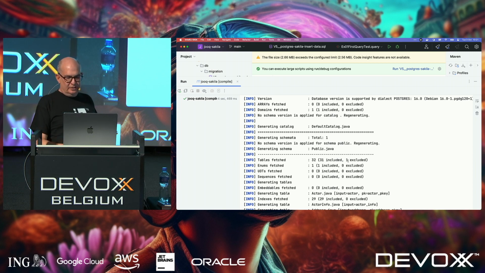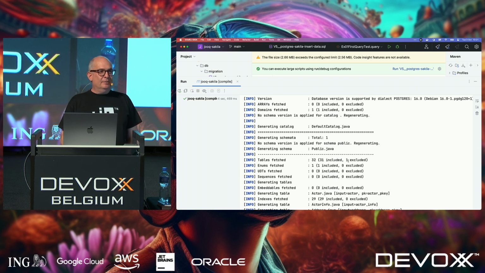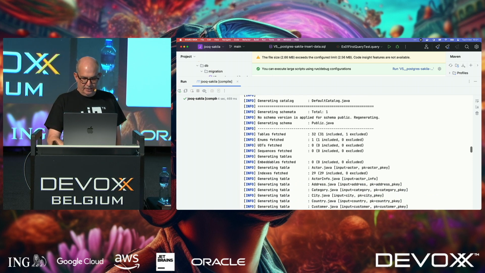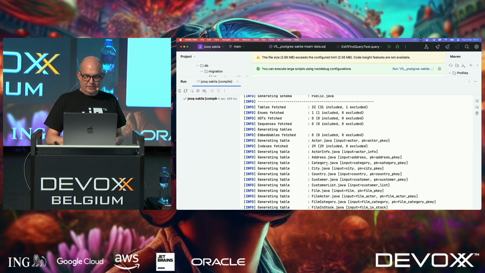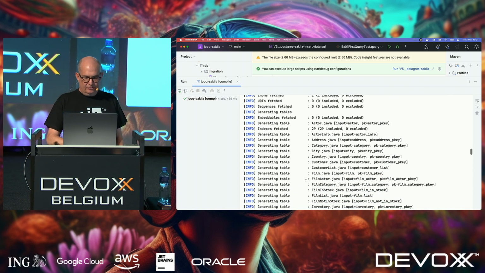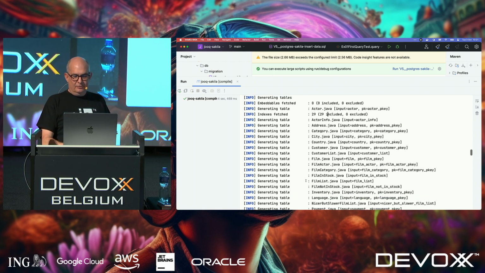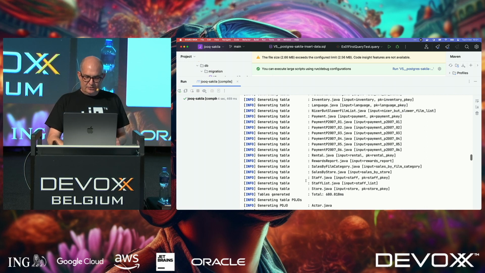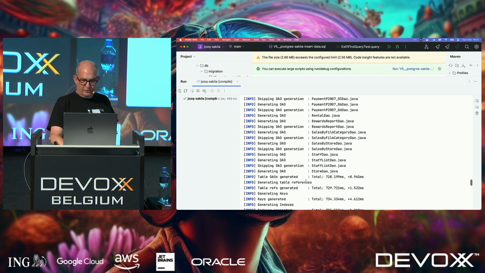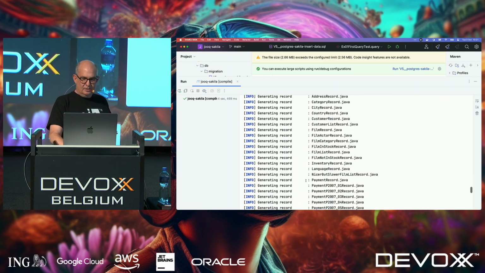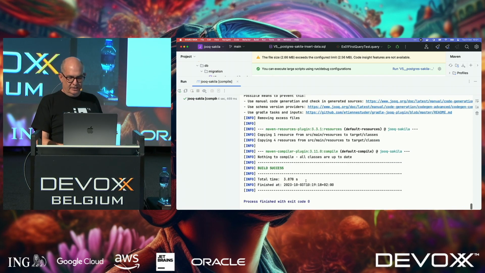One was excluded. The one excluded is our Flyway table that we don't want to have. It also fetched indexes, and then it generates code. So it generates code for address, category, city, film, etc. For every database table, I will now have a Java class. I will also have classes for my stored procedures, and there will also be records.